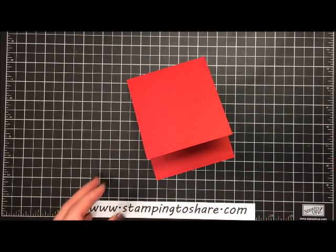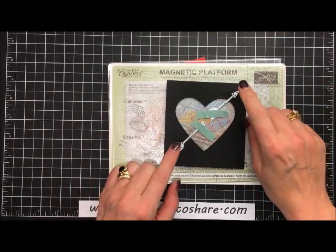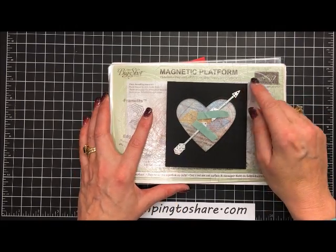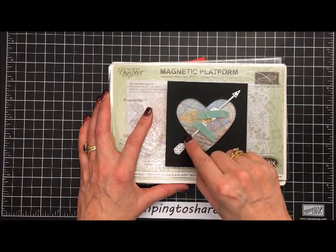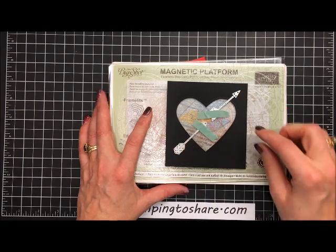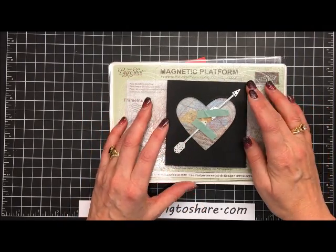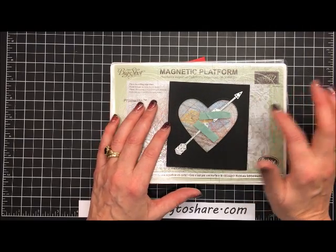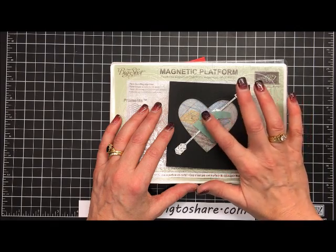Then the next step is to go ahead and run that piece of paper through the Big Shot machine again with your arrows. And so what I did is I took one of the arrows and I have it peeking up to the right, and then the other arrow is down here on the left. And then to hold them in place, because these are long, skinny framelits, they will kind of jump around on your magnetic platform. So I just took a couple of pieces of washi tape and just press that down.